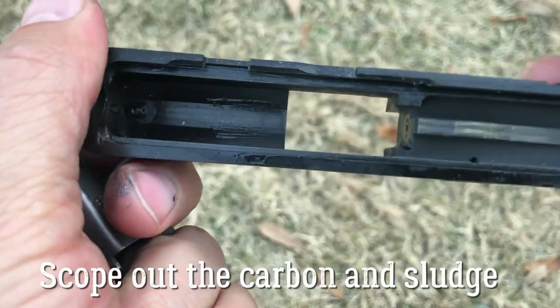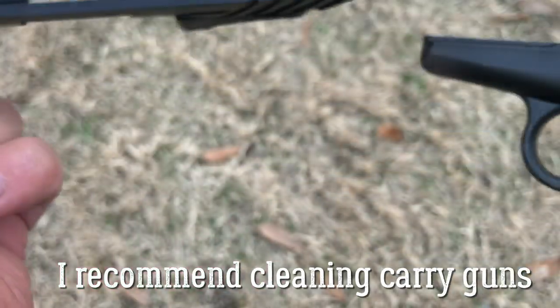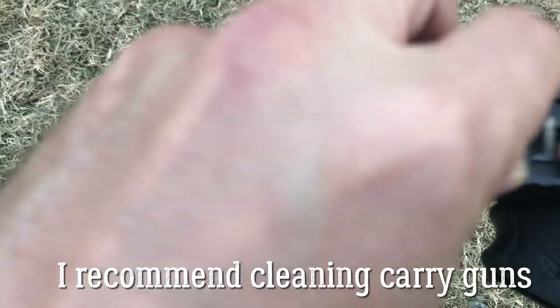Reliability was actually not a problem. I did not clean this gun when I received it — I kept whatever packing grease and lubrication was in it. One thing I'll note is the recoil spring is not as over-sprung as many current service pistols, so as the gun got dirtier I noticed the slide was starting to slow down. If you're someone who doesn't like to clean guns, you're probably going to need to keep this gun pretty clean for maximum reliability. The only issues I saw were when loading a fresh magazine — if I didn't drop the slide with authority, I had to hit the back of the slide to get it into battery. But I never had any issues chambering rounds while firing. I tested it with cheap range ammo — Remington UMC from Academy — and it didn't have any issues lighting it off.